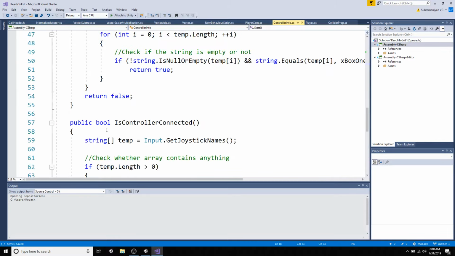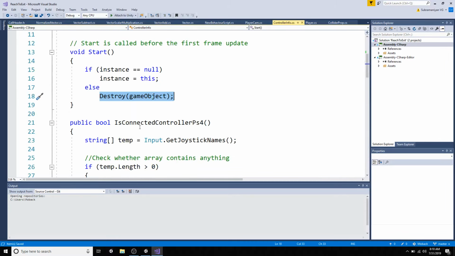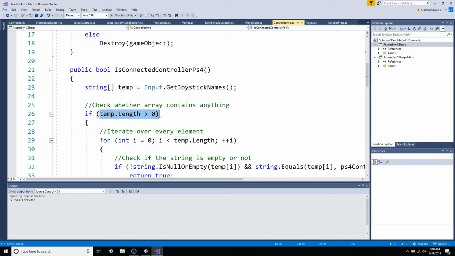And we have these helper functions. The first function is public bool IsConnectedControllerPS4. What we do is we have this array of strings and we call Input.GetJoystickNames. Currently I connected only one joystick, so it will return only one joystick name and the temp length will be greater than 0.